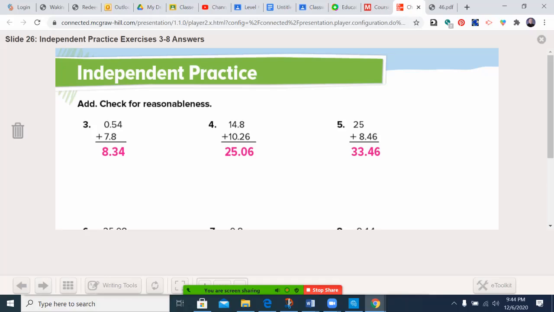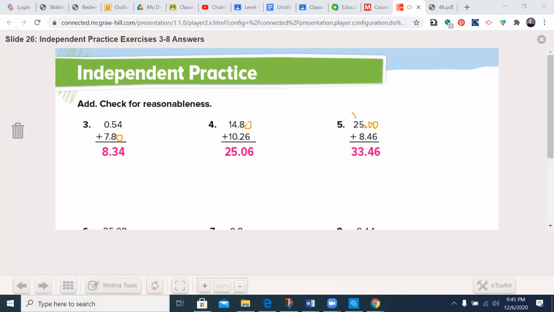Over here was the one where I said, put another decimal point, and then you put your 0, 0. And I'll show this 0 here too, and this 0 here as well. So 0 and 6 is 6. 0 and 4 is 4. 5 and 8 is 13. Put the 3, regroup a 1. 1 and 2 is 3. You might say, Mr. I, over here, I could just say 25 plus 8 and add the 46. You're right. As you do these in your head, you probably could.